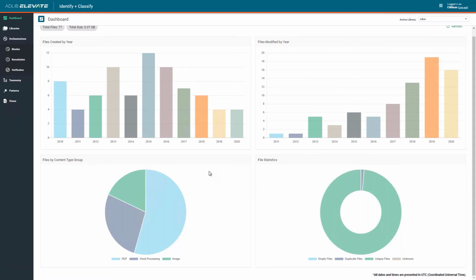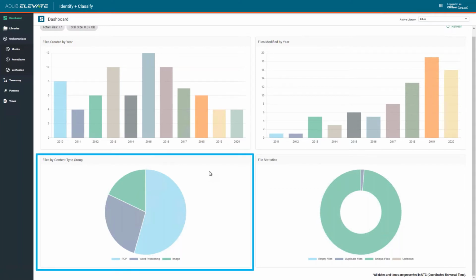The system has also looked at each of the files in turn and identified the file type of the contract. It hasn't done that by simply looking at the file extension, it's more intelligent, and has opened the header of each file and identified the file type on a case-by-case basis. So you can see here in the graph on the bottom left that it has identified that 42 of the files that were found are PDF documents.